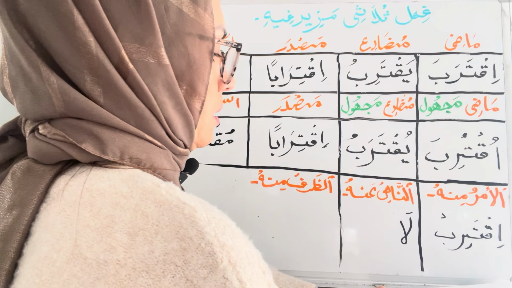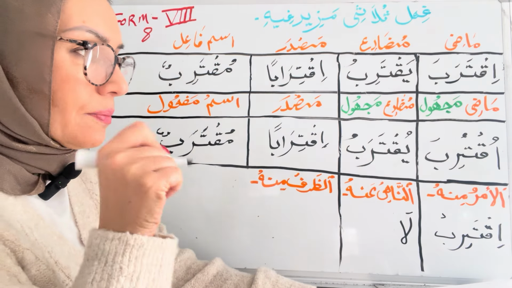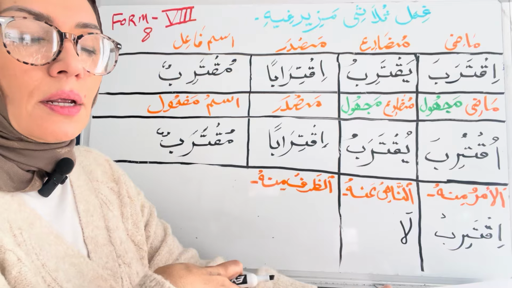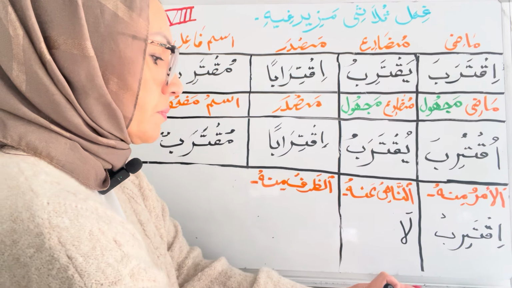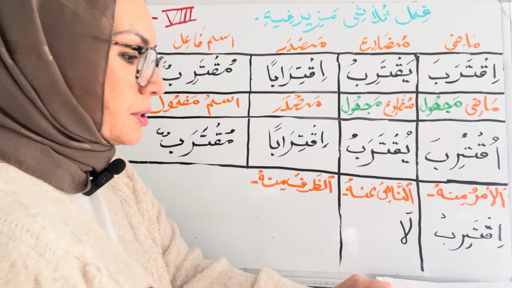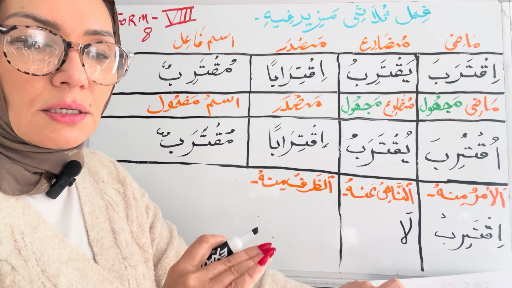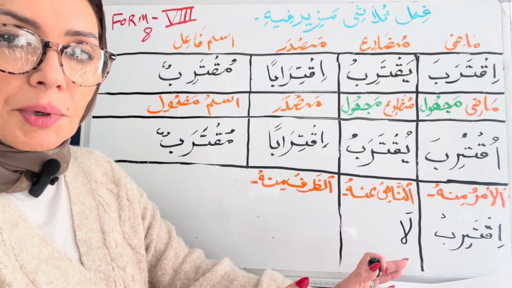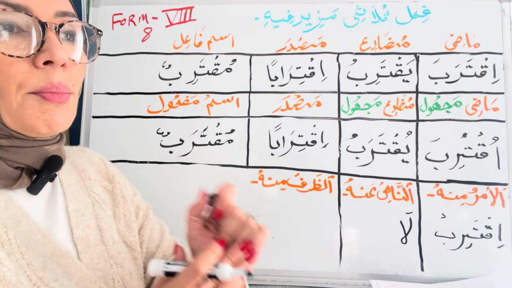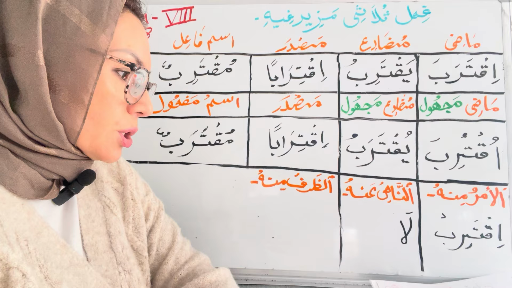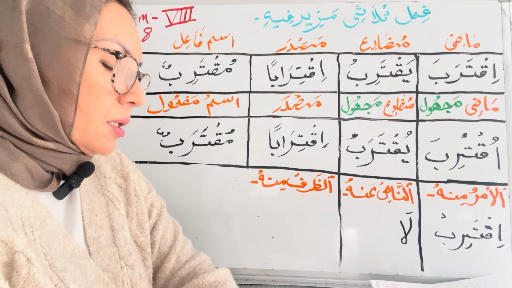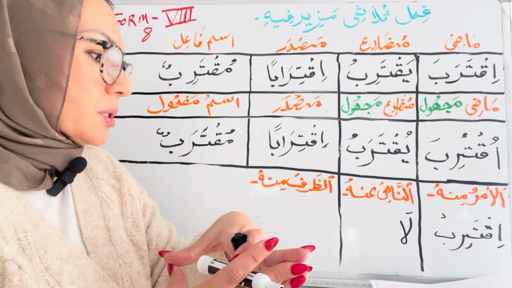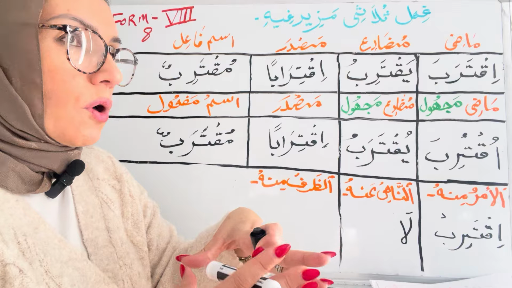And then with sukun. Something else you want to keep in mind in Form 8: Form 8 is a little bit complicated, which we're not going to go through right now, everything. That's not the purpose here. It's just for me to explain on the surface level what is Form 8 and what does it look like when we come across it, when we read it. So it looks something like this. But then also in Form 8, there are certain letters that get fused together, like words that we have the slot and lot or thaw and law.